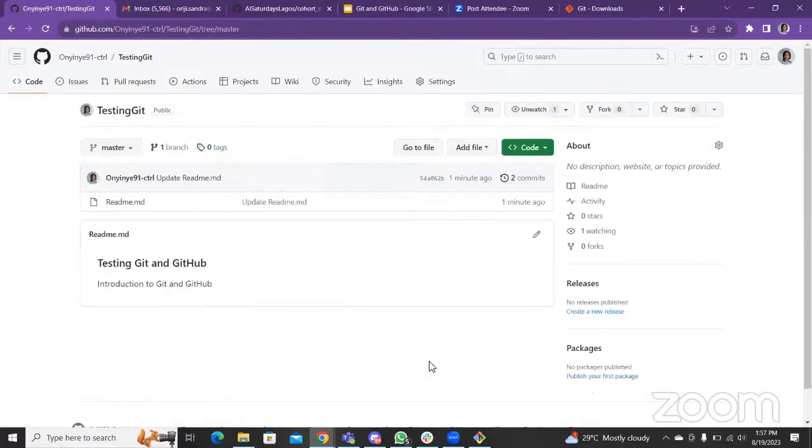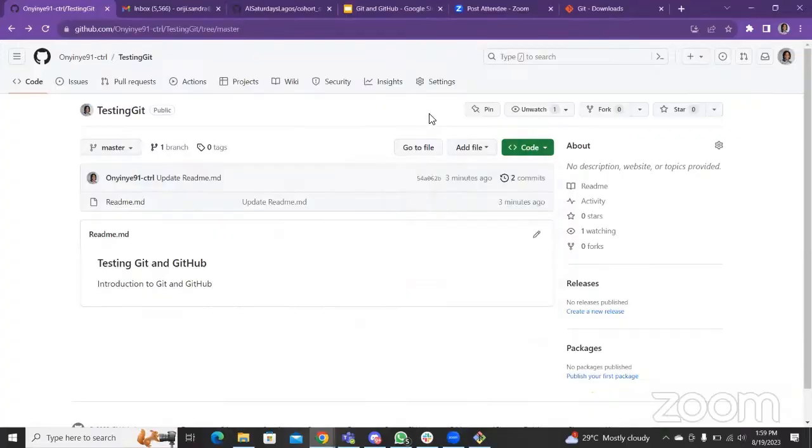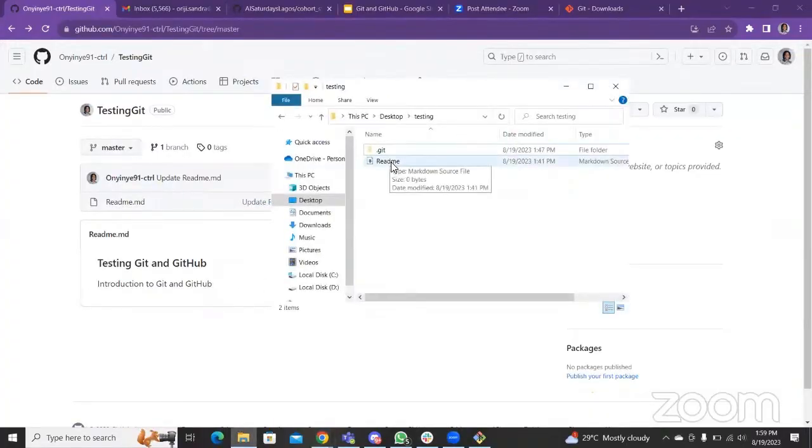Okay, now I have added some things in my README file. Okay, let's go. I have to copy this. Like I said, I have made changes here. If you go to my local branch, this README is empty. There's nothing in it.